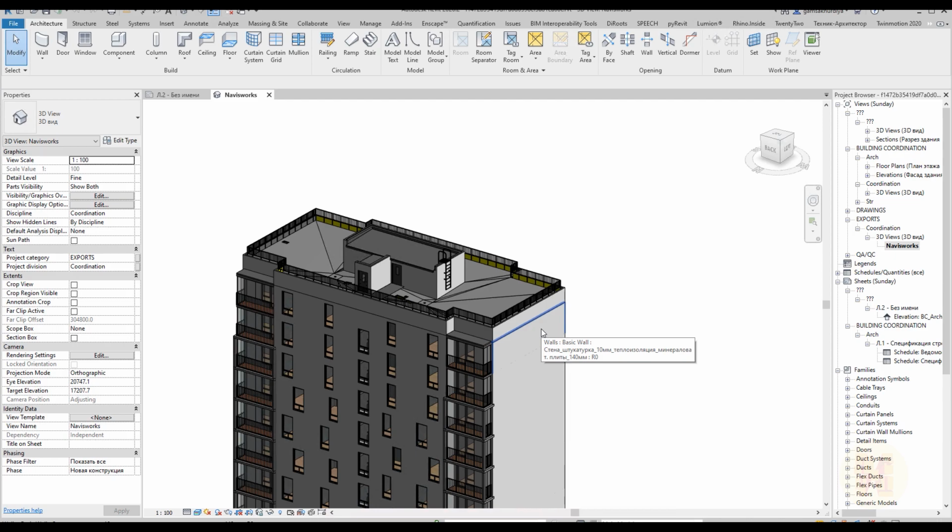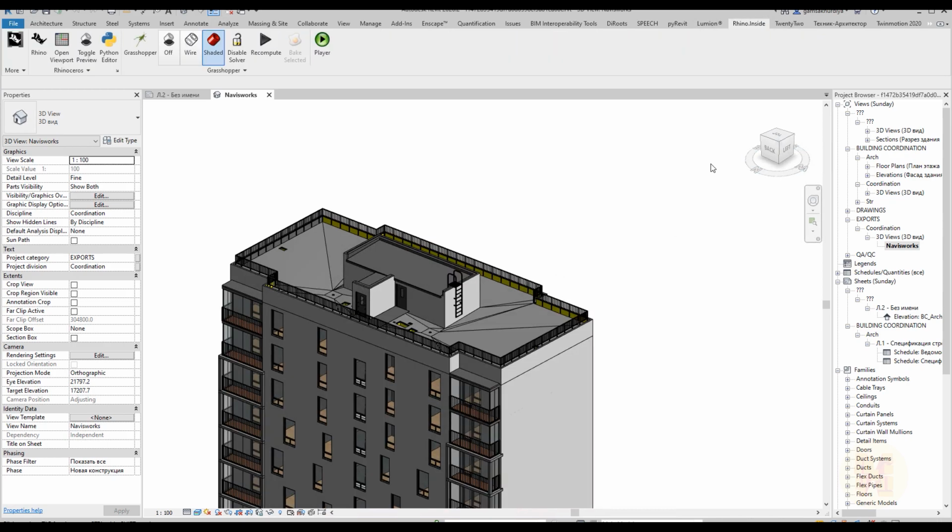I just will show you how Rhino.Inside works perfectly with Revit, and I think if you like it, in the next tutorials and after the next tutorials, I will create a series about Rhino.Inside. So I think enough talking. I will show what Rhino.Inside can do with Revit. Let's get started. So here we are, and let's use our Rhino.